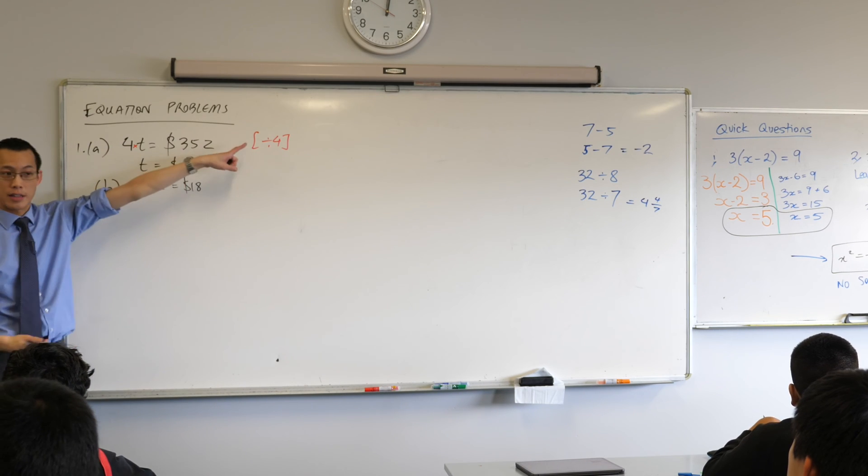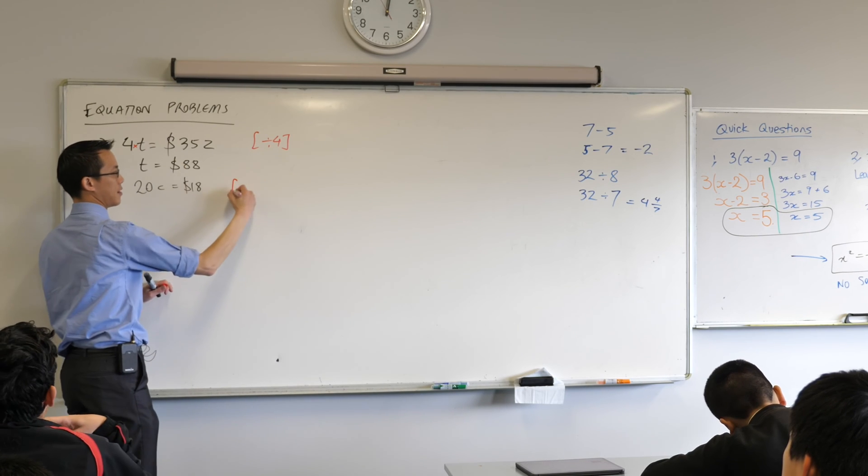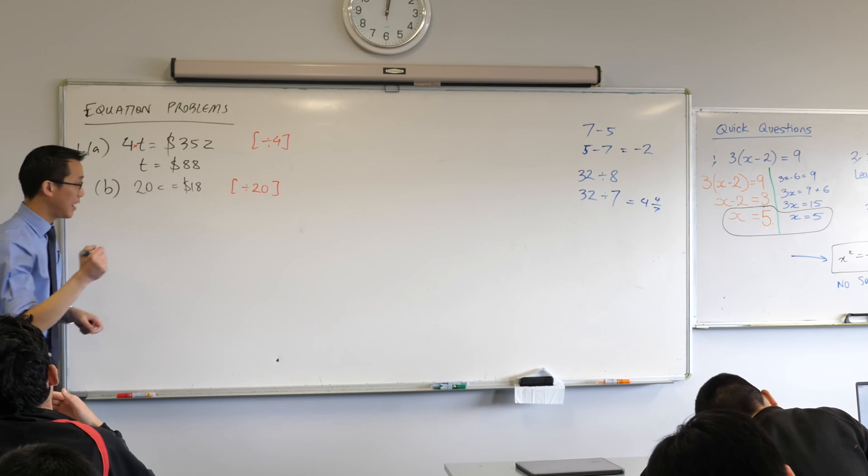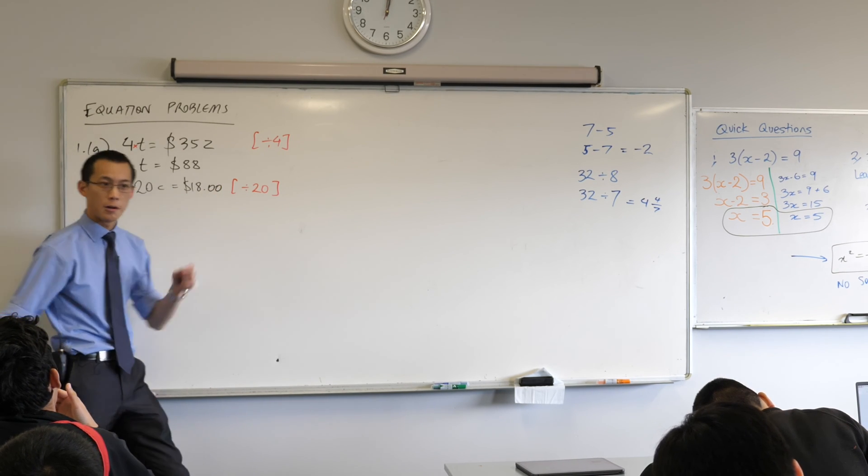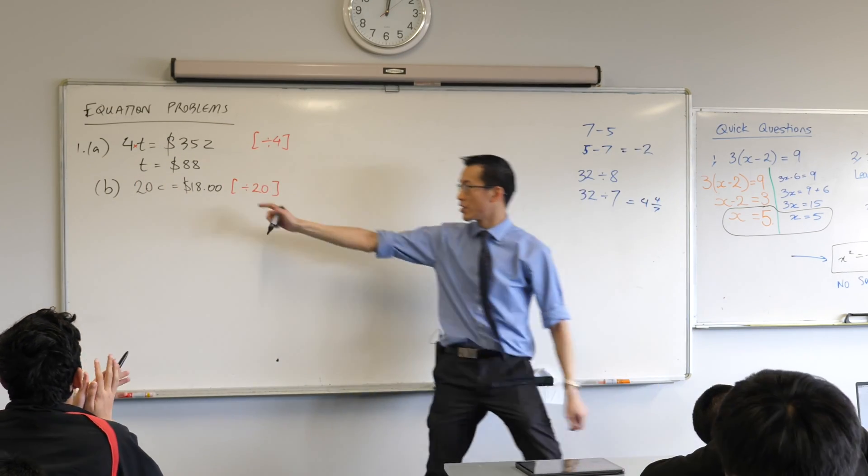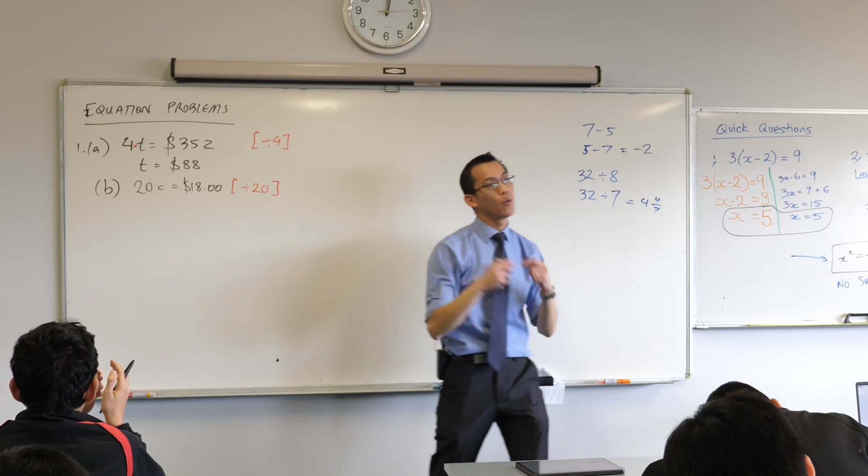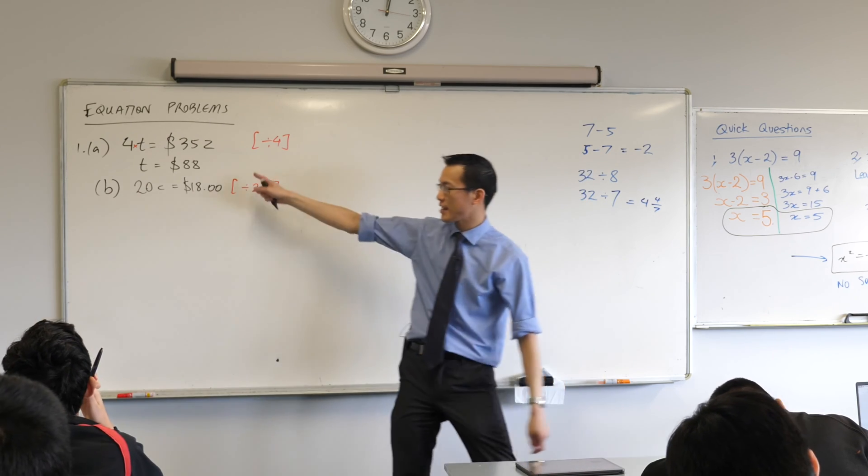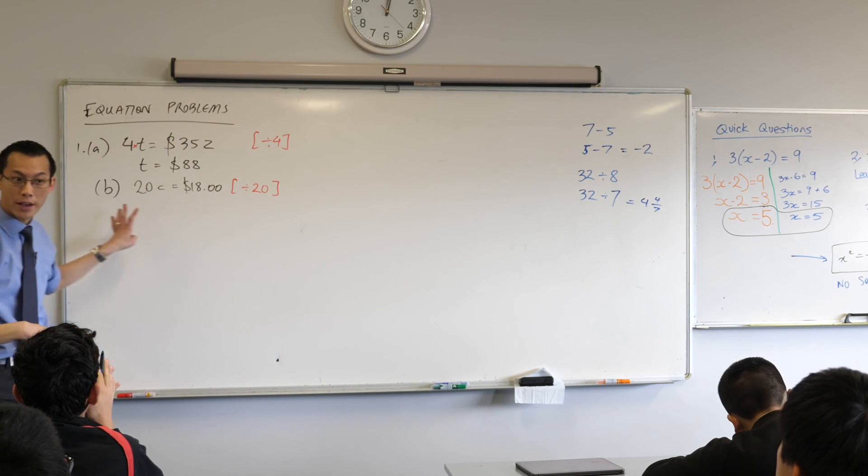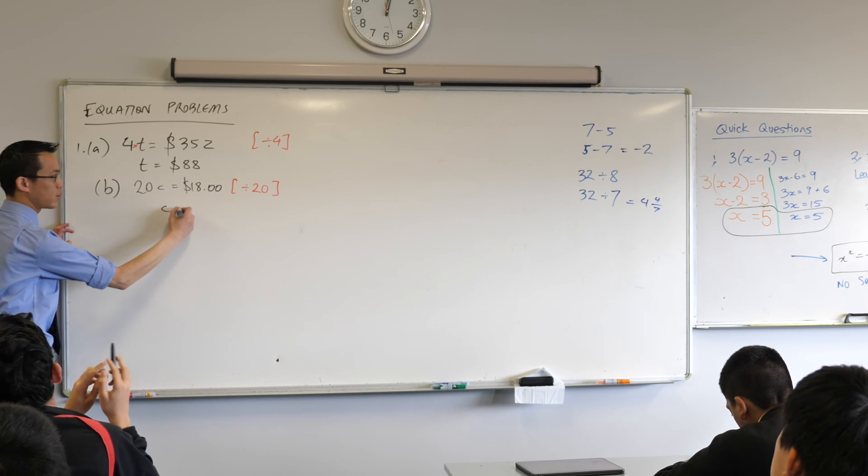What will I do? Divide by 20. Should divide by 20, just like I divided here. Okay. Vishakha, did you have a question or a thought? Yeah. For the $18, do you put the point 0, 0 because it's bigger? That's a lovely question. Do I put this point 0, 0? Do we agree that $18 with the dollar sign out the front and $18 and 0 cents, do we agree they're the same thing? Yeah. I'm okay with that. They mean the same thing. But it will probably be helpful here because the next line, it doesn't neatly go in. So, I'm going to have some cents and all that kind of thing. So, I might as well. Can someone help me work out what should the answer be? 21 C equals $20. Hmm. What have we got? C equals after we divide by 20?